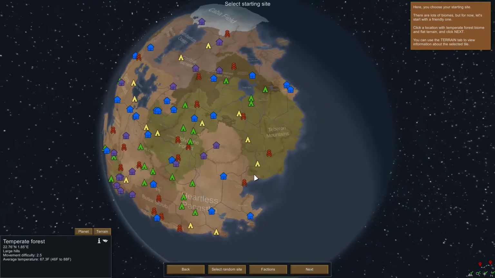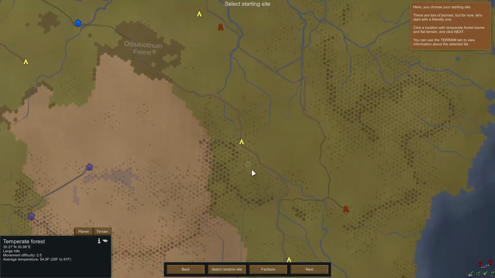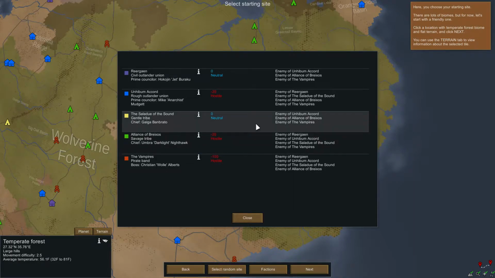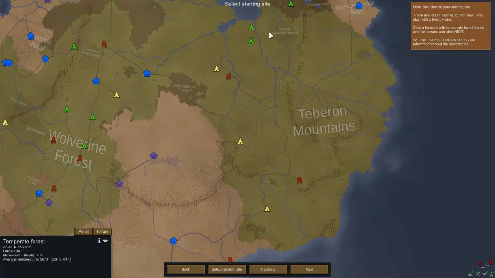Oh, and I can zoom in. Okay, and these are the squares I choose, huh? Large hills, impassable. Alright, let's go ahead and drop here. I'm nearer to the neutral than the pirates, and then the other guys are a ways away.